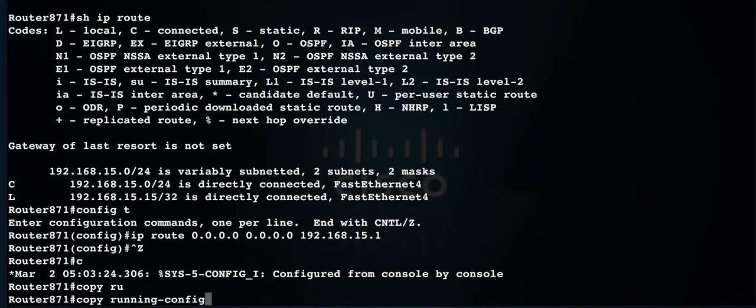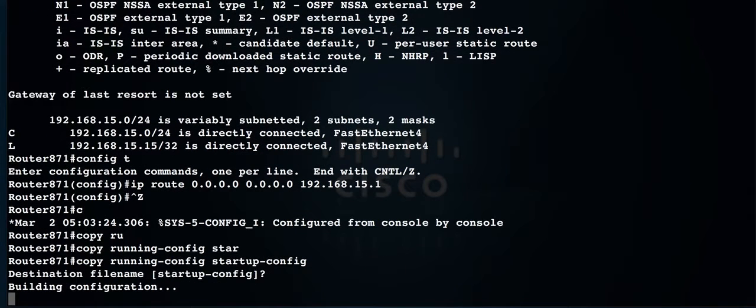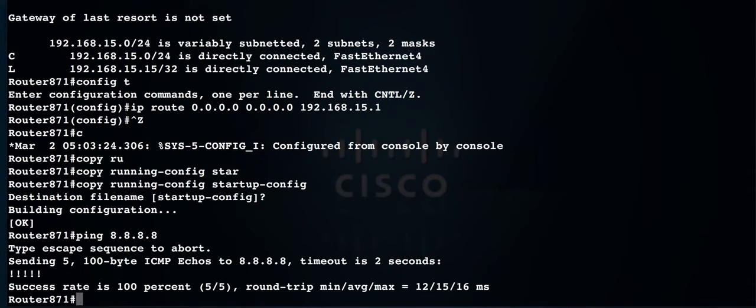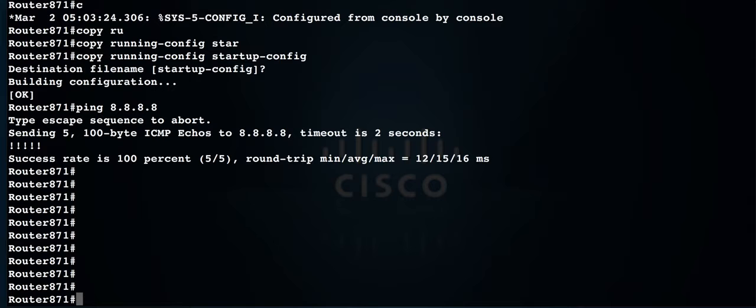Copy. And now we should be able to ping the internet. There we are. Okay, so we've got that part done.